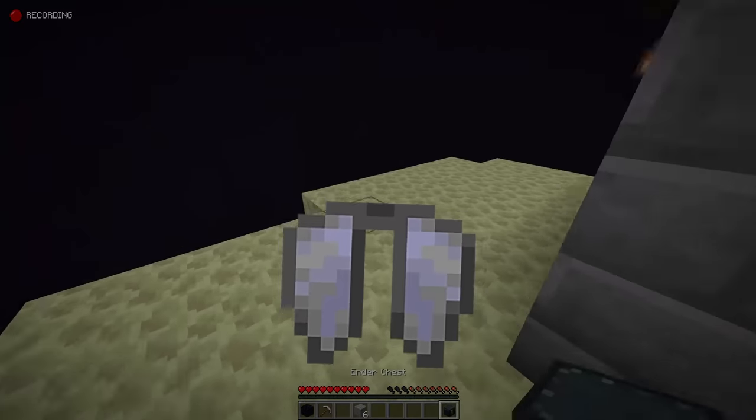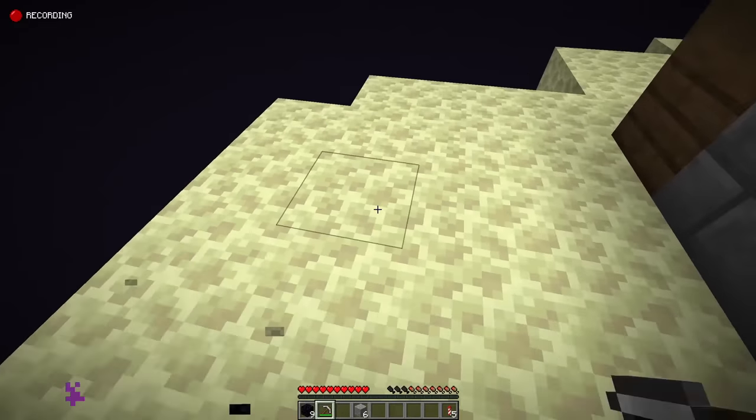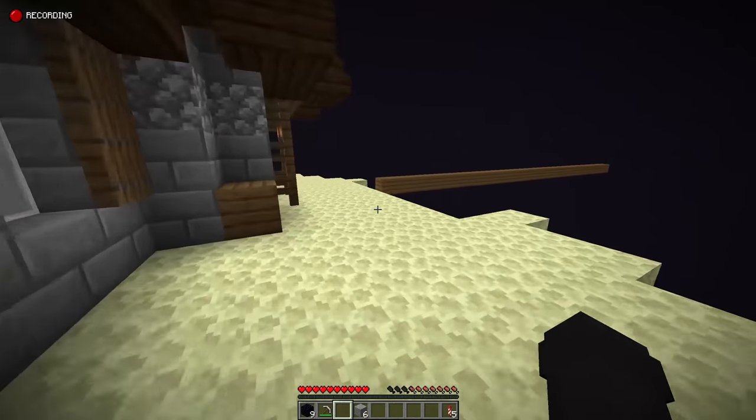Okay, we're having elytra. Perfect. I have rockets. Yes, in my ender chest. Okay, nice. Let me pick this up. Wait, I just broke it and it gave me obsidian. It didn't give me back my ender chest. I had some extra stuff in there. I should have taken them out first.